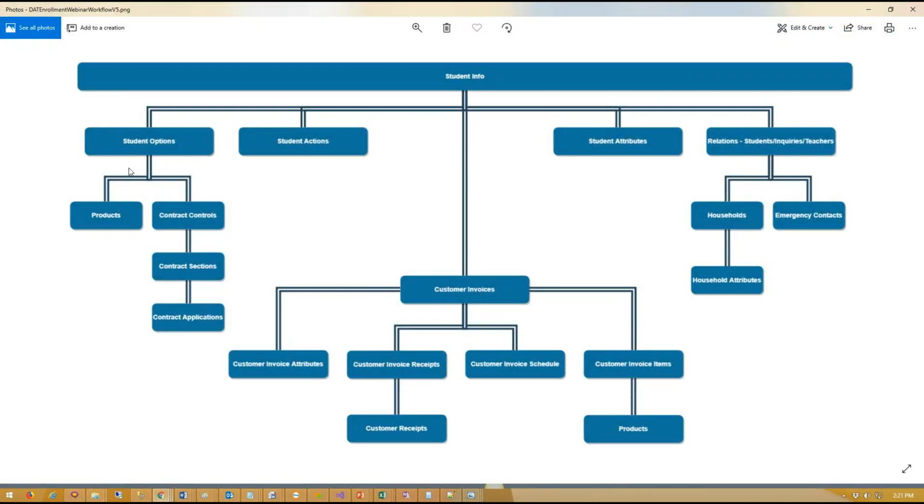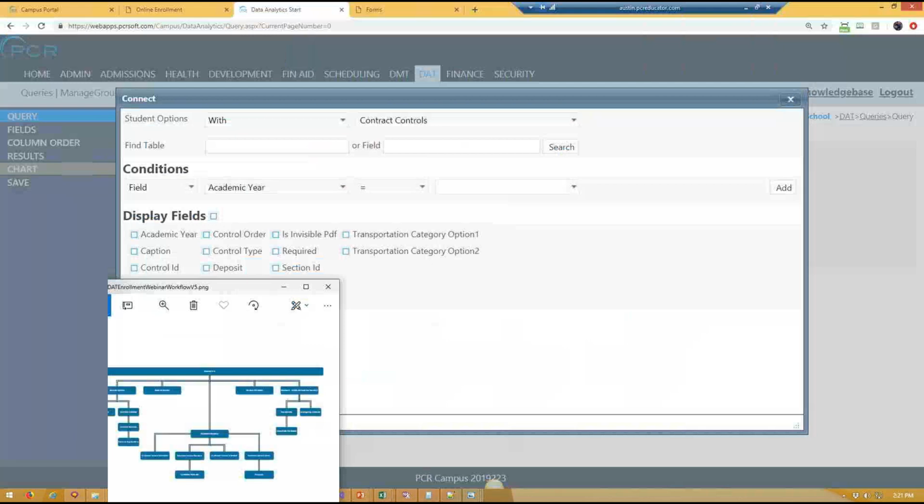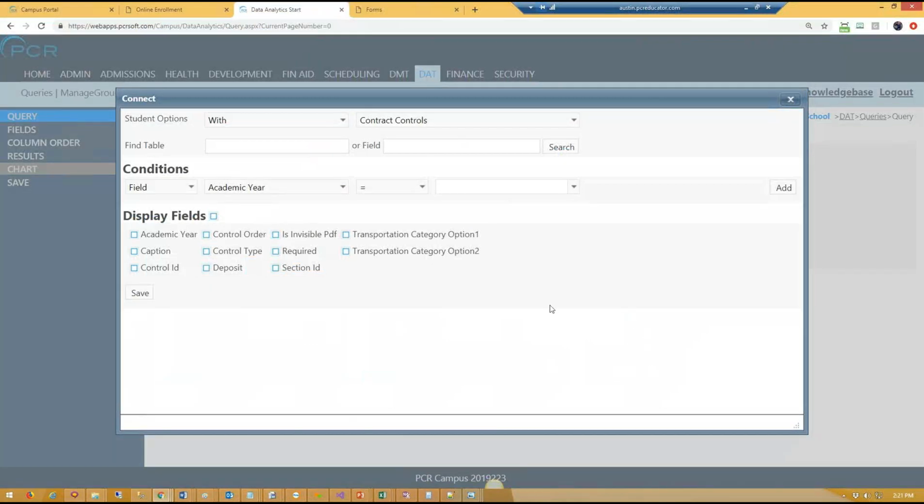So if I go back to my diagram, it connects student options to contract controls, and the contract controls can just be used to filter out only options that are for your most active or most recent contract. The way that you do it is you can say academic year equals, and you can say 1920 or whichever academic year you're looking for.